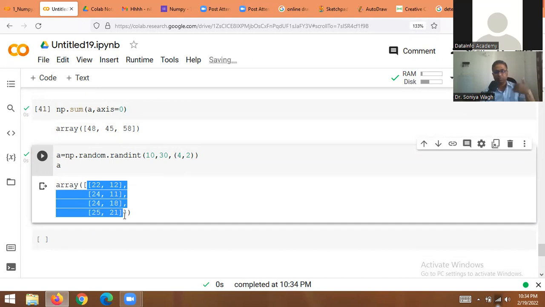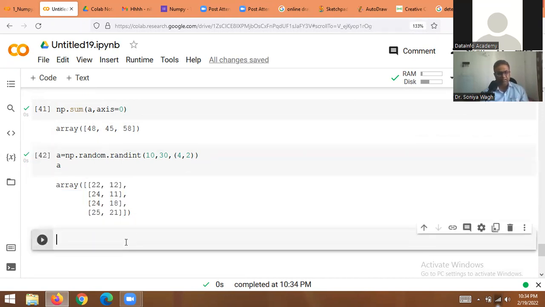Let's say you want to rearrange this array. That is possible. All you have to do is a equals a dot reshape, let's make it 2 by 4.